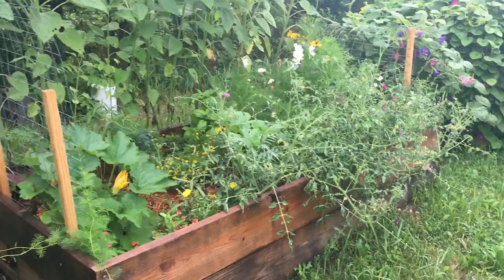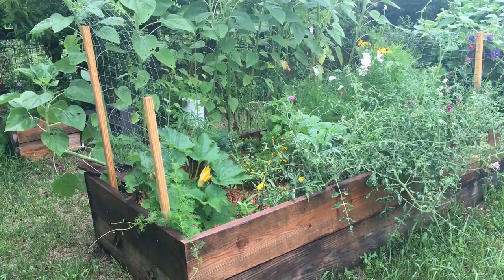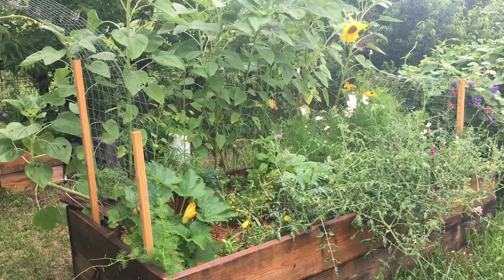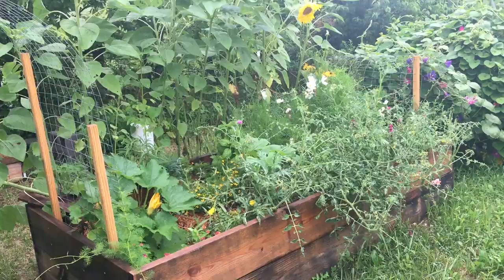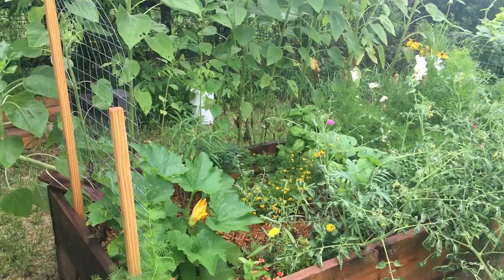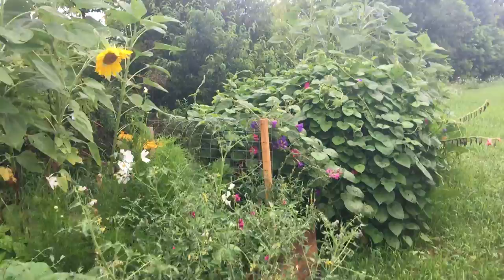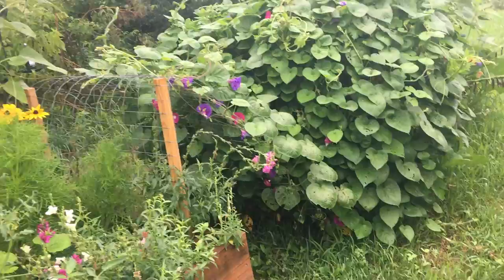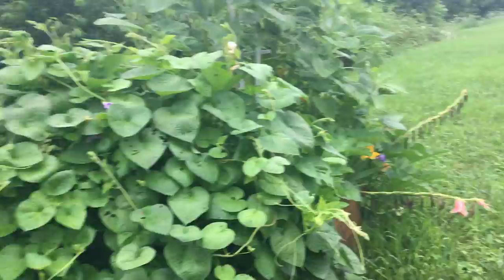This bed was where I planted all kinds of beefsteak tomatoes and they looked terrible. We took them all out except for one. We don't know if it was because it was a full compost bed and the tomato plant didn't like that — but we are getting tomatoes from this one. We also have zucchini, cosmos, basil, snapdragons, a row of sunflowers behind it, a cardinal vine, and then this poor archway is totally collapsed. The morning glories were just too heavy for it.